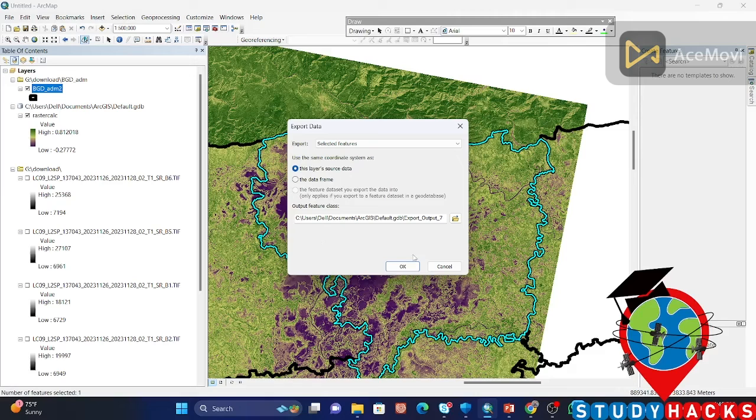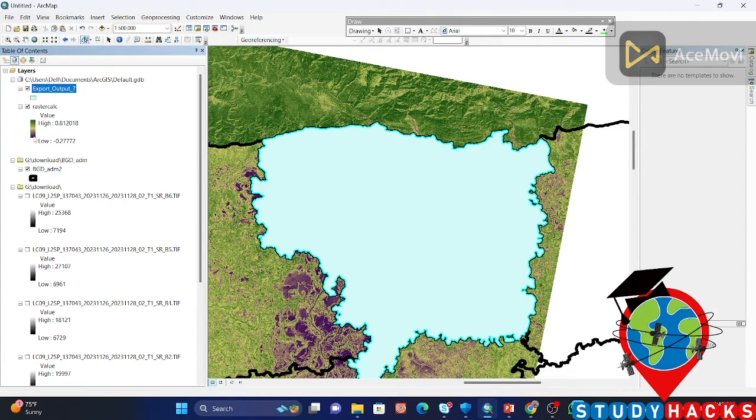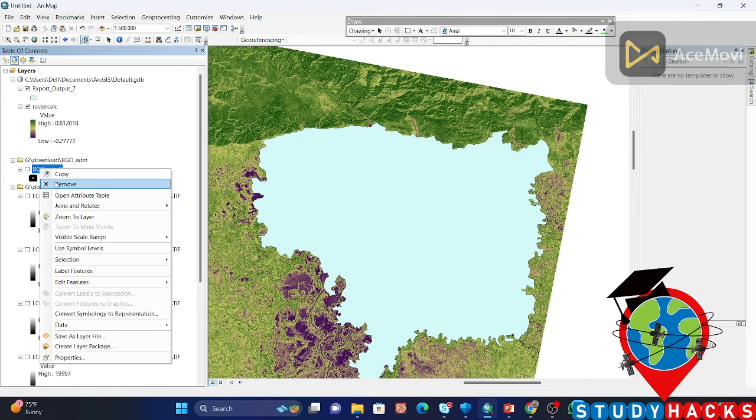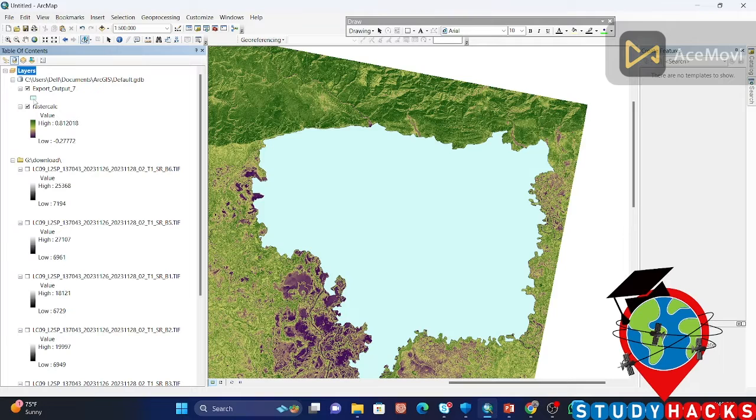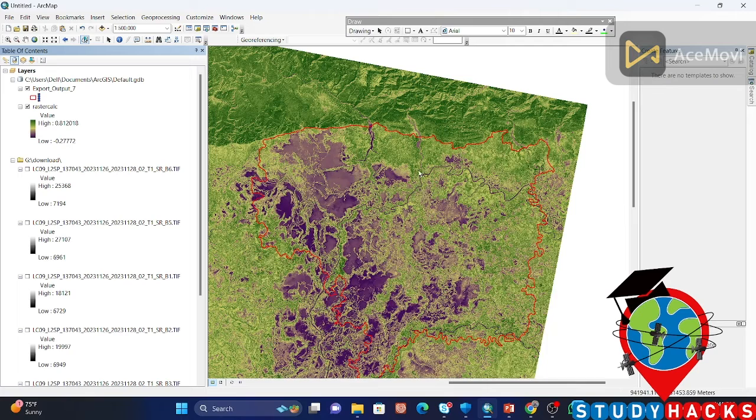I click in here, and then okay, and I don't want to save it. Okay, I uncheck it. It's not needed this time. I'll remove it. In this time, I can get my study area. So this is my study area boundary, and I already created my NDVI map. You can see this is my boundary, red color NDVI about the boundary. So in this time, I simply extract by mask.